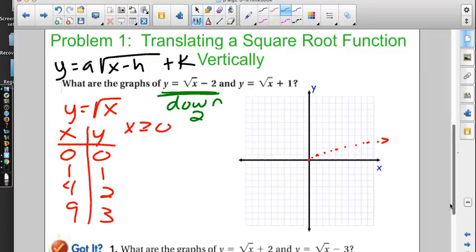Well, good news, we already have the graph shape over there. All we have to do now is count 2 down. So we'll pick a few points that are nice out of this, and we'll just count 2 units down. And now that one I want to make solid because that is a final graph. But notice how I color coded it. You could either circle y equals the square root of x minus 2 in the same color. So when you look at this later, you go, oh, right. All we did was count 2 units down. So different color.